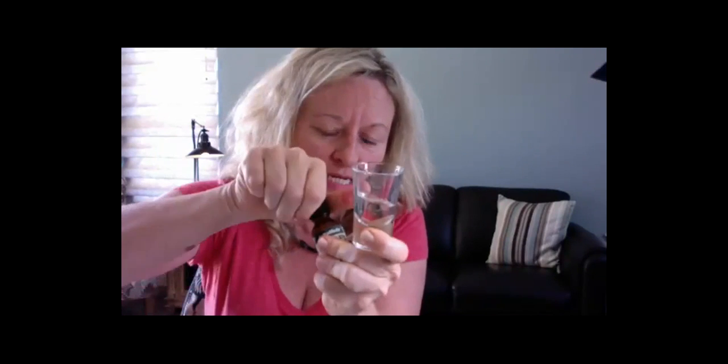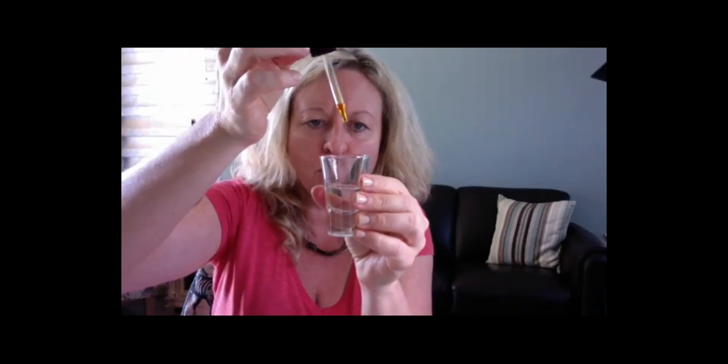And I'm just going to take some pH drops. You can get pH drops at a little pool store. You can get them at a pool store, your department store, Target or a Walmart. And I can put 2 little drops in there. And let me see if I can hold something white up against it. And you'll see that the color is actually yellow because this bottled water that you're drinking is actually acidic.